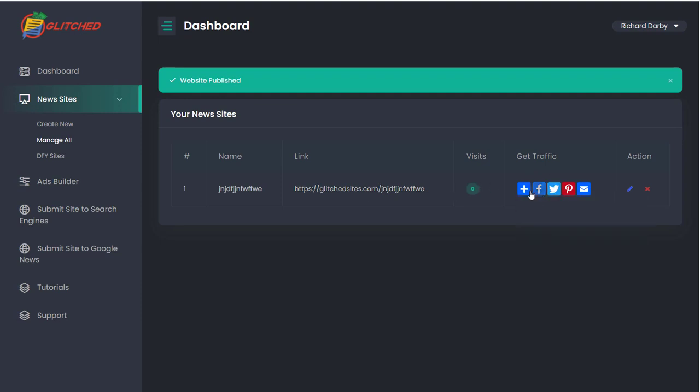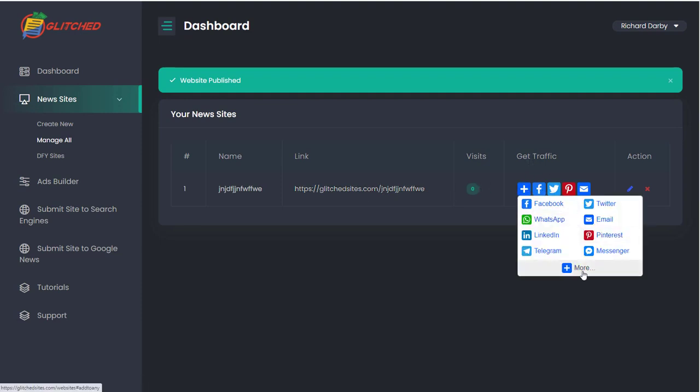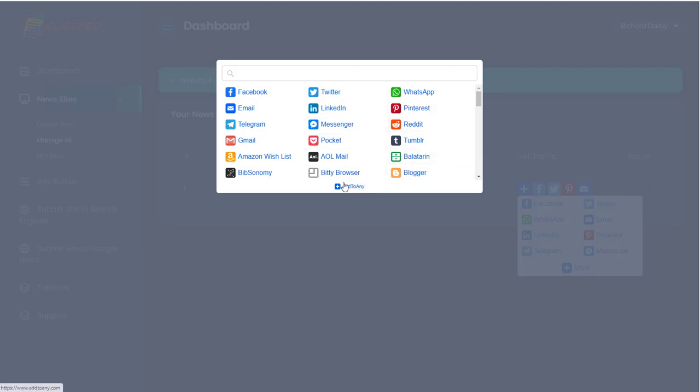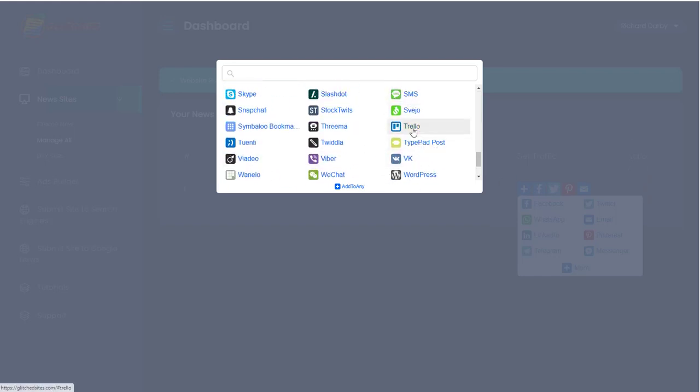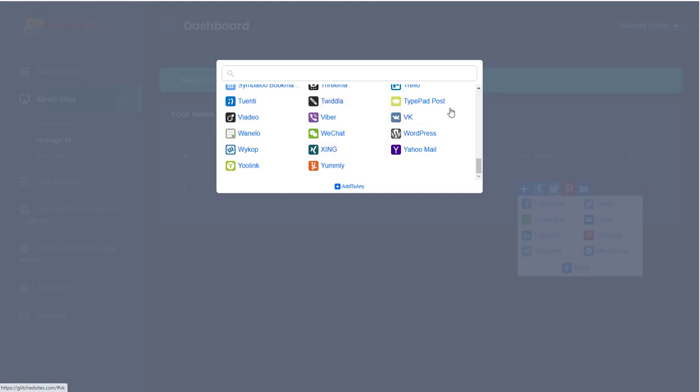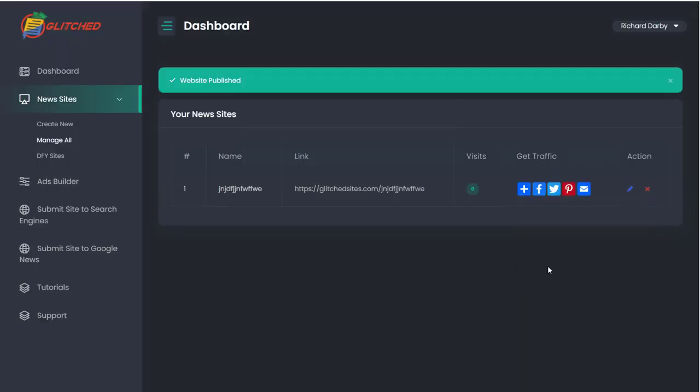Again, if I wanted to go ahead and get traffic, this isn't going to be traffic unless you've got visitors in any of these places. This is just an application called Add to Any, which you can go and get right now and add to your various sites. And unless you've got actually audiences on any of these links, then you're not going to get any kind of traffic, especially if you're using things like Trello, which is a project management software. Half of these aren't even applicable. So that's not really going to be traffic for you.